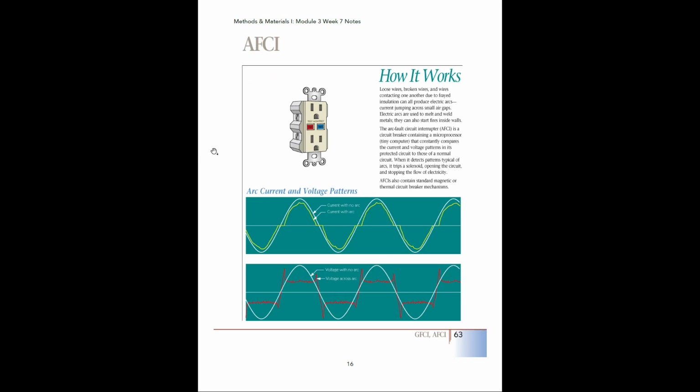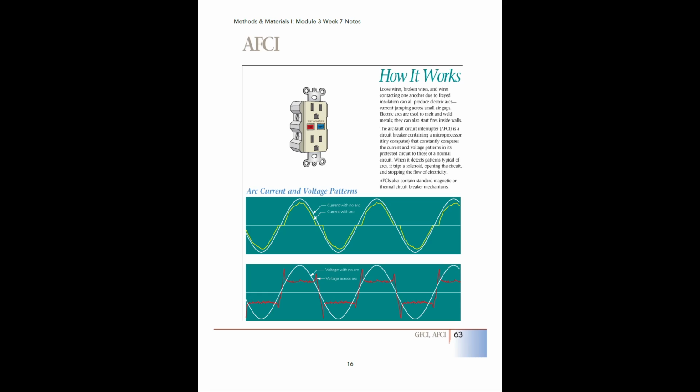Now, another type of receptacle that you have is an arc fault circuit interrupter. So an arc fault circuit interrupter is going to detect arcing currents between two different wires. So you know how I said we have electrical cables and there's multiple wires within those cables, like a hot wire or a neutral wire or ground wire? There can be cases where maybe the insulation around one wire, actually I guess the better example would be two cables that are running next to each other.